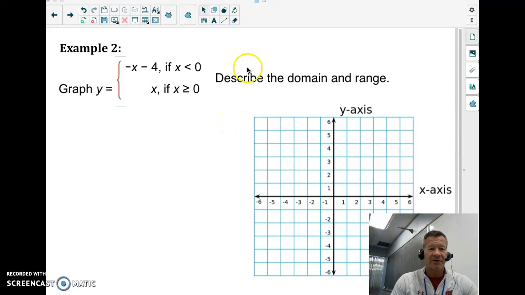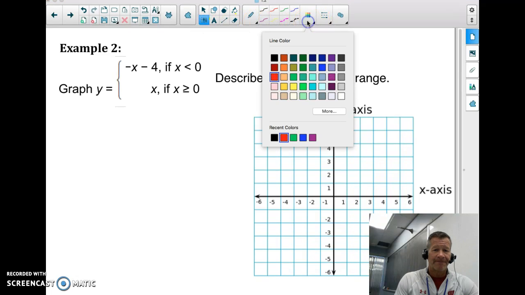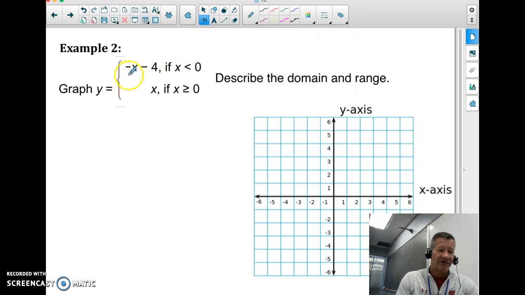All right, folks, let's talk about example 2 now in section 1.2. We're going to learn to graph a piecewise function, and we're going to stick mainly with linear functions in this course. So here you notice x is to the first power in both of these again, so they're both linear. And remember, when you have an equation in the form y equals mx plus b, m is your slope, and b is your y-intercept. It's where you cross the y-axis.